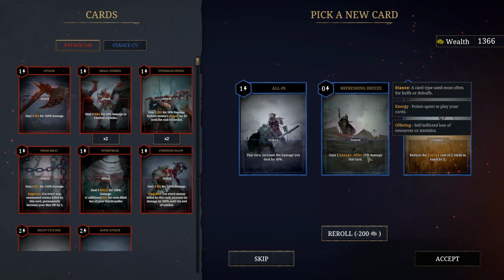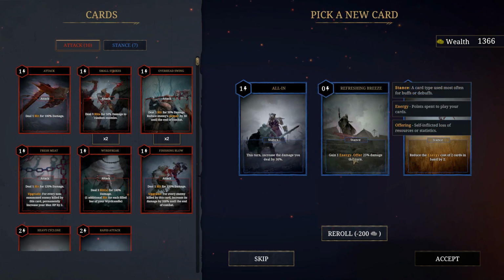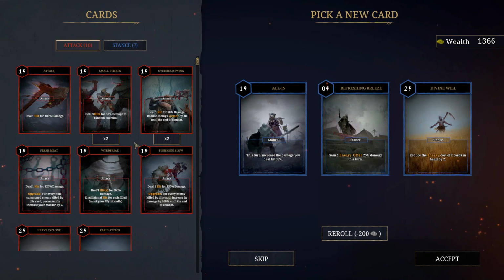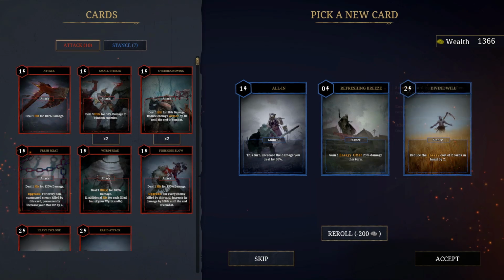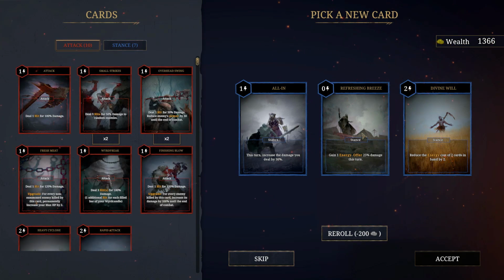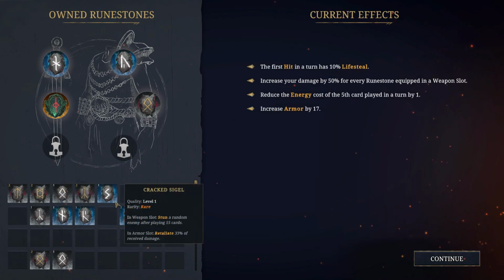We could take Refreshing Breeze here. Not a bad card to take, especially because we need more zero-cost cards to get us further in the chain of our runestones. It just helps us in general save energy so that we can draw more cards, and later on we might get a year rune, and having a year rune would love for us to have a couple zero-cost stances. So Refreshing Breeze is a pretty good one here. I don't think the other two are really worth it. It was a tough choice, it seems, but definitely Refreshing Breeze.